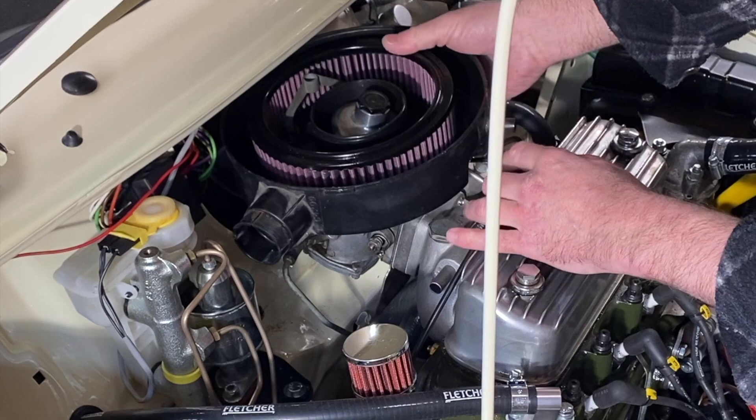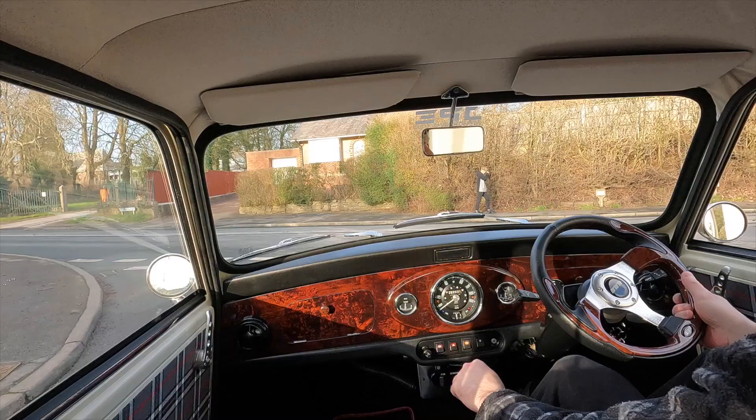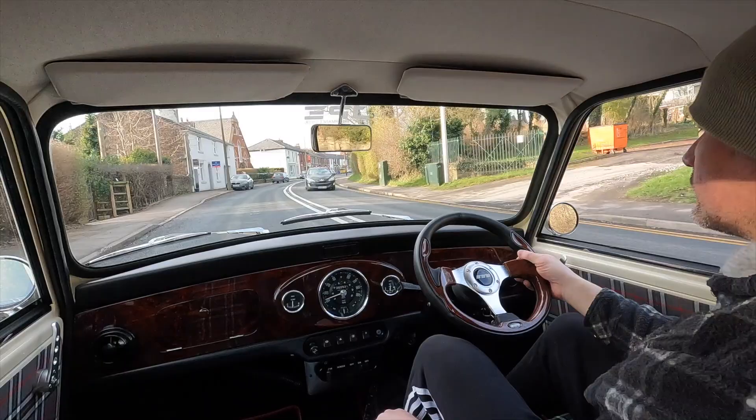Then there's the wiring to finish, mainly for the clocks to function properly. I've spoken with AutoSparks and we've worked out which colours of wire to order so that it matches the colours in the Haynes manual and adds everything to the existing loom. Engine-wise it does seem to run smoothly and the gearbox is great, although I do regret not fitting a different diff — I used the original 3.4 but should have gone to 3.1, and it'd just be nice to have a little bit more out of each gear.